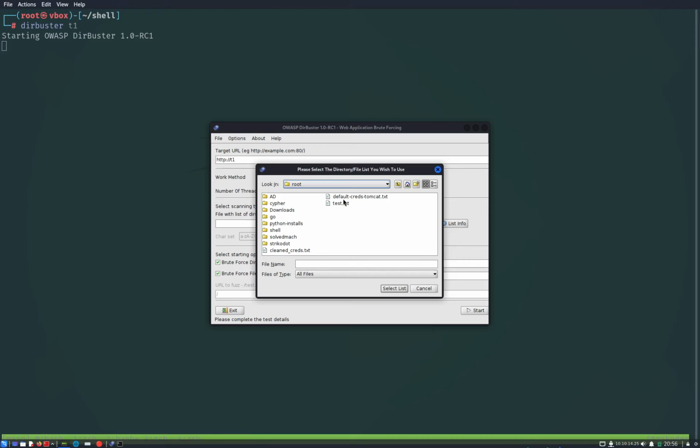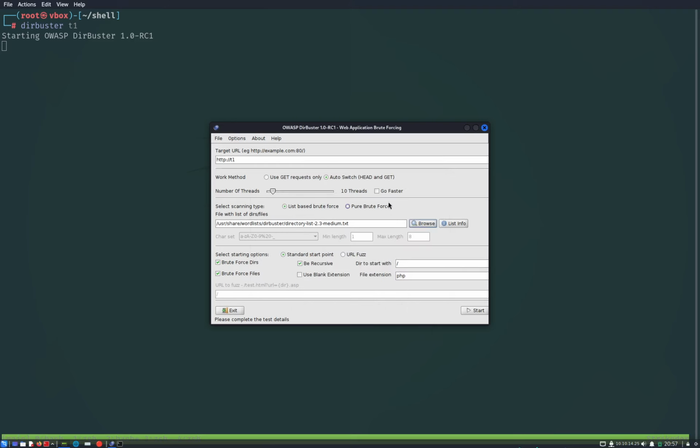In a nutshell, I'm going to use /usr/share/wordlists and DirBuster medium, select the list, make it faster, and remove be recursive.